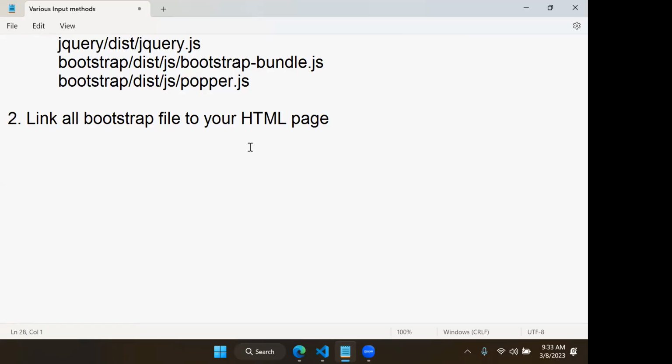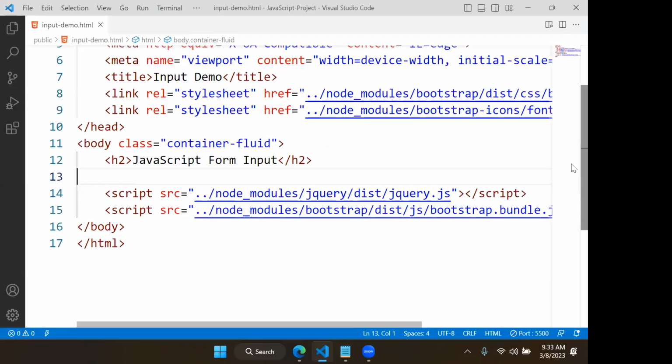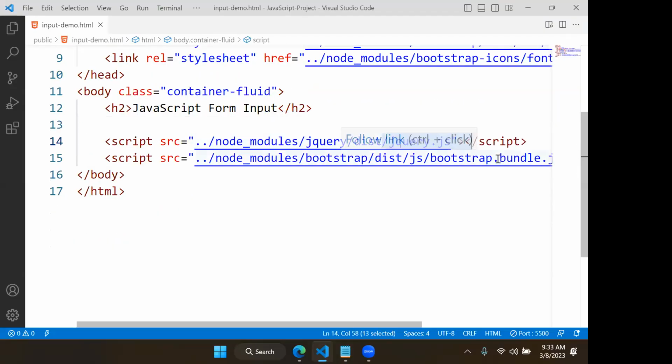You created a class in one JavaScript file, and you are using that class in another file. So which file must be linked first? The file where you created the class must be linked first. The file where you are using it must be linked second. If you misplace the order, JavaScript cannot work. CSS doesn't have order dependency, but JavaScript has order dependency. So that is the reason it is compulsory that we put jQuery first, after that Bootstrap bundle.